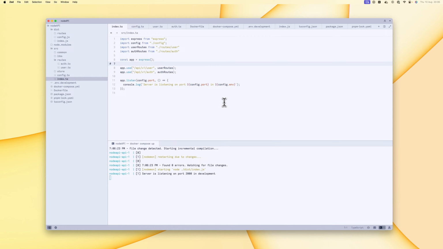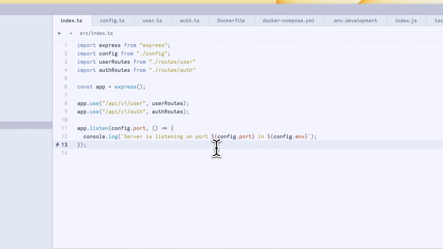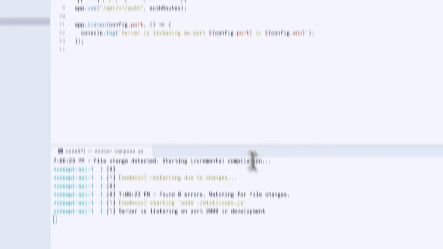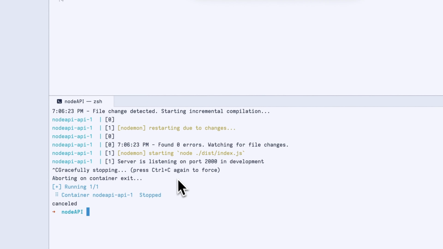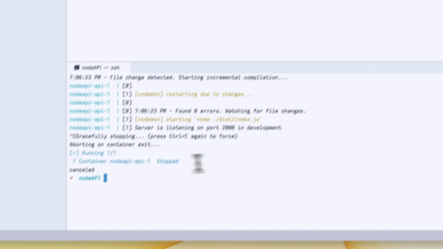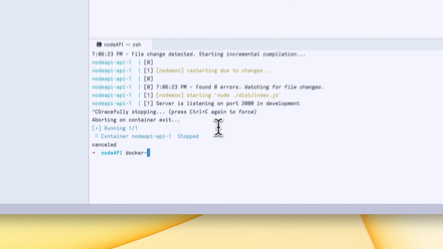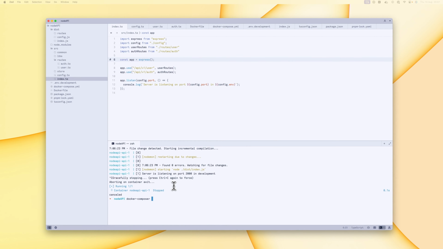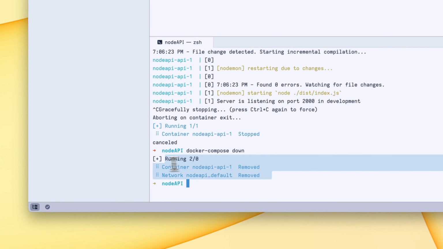Another thing I like to do in my projects is use Prettier and ESLint, just to make sure that the coding conventions I'm using remain the same across all of the files. You can see here we've got semicolon, no semicolon. Although semicolons are optional, I do like to maintain whichever coding style I choose across all of the files. So first we're going to cancel the Docker, and if we want to make sure Docker Compose is down, we can just write docker compose down, and it will remove the container.